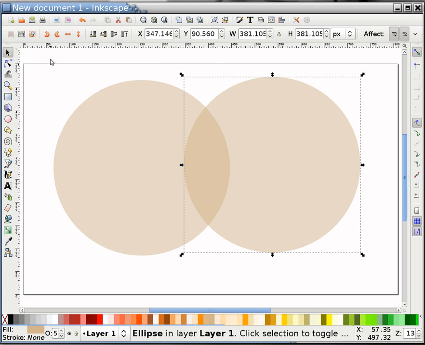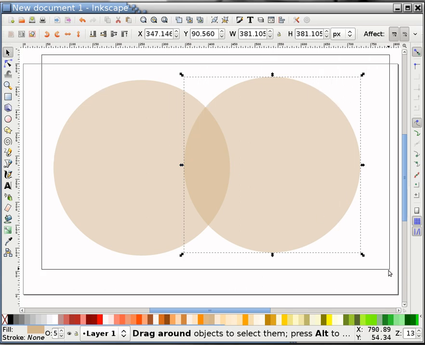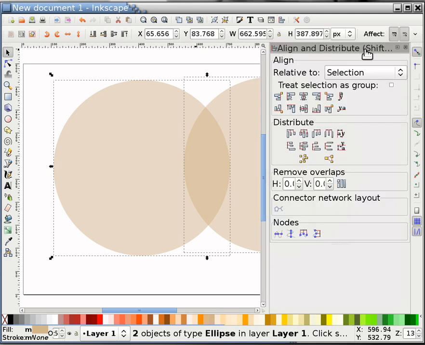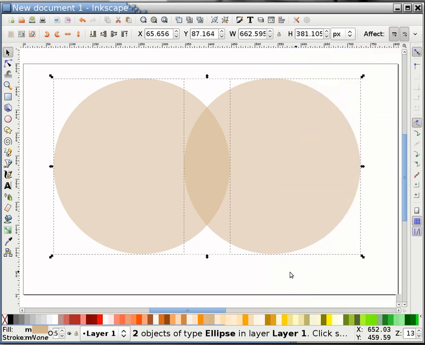Now I'm going to do something that is pretty important in Inkscape. I'm going to align these two circles. There's a lot of ways that I could do it, but the easiest way, in my opinion, is to use the alignment tool, which is up here in the upper toolbar. When I click on that, I get a sidebar for aligning and distribution. If I want to align the circles on a central line, I just click on this button here, and those circles are now perfectly aligned. The top and the bottom are perfectly equal. You can see that the lines overlap on exactly the same places, right? There's an overlap right there.